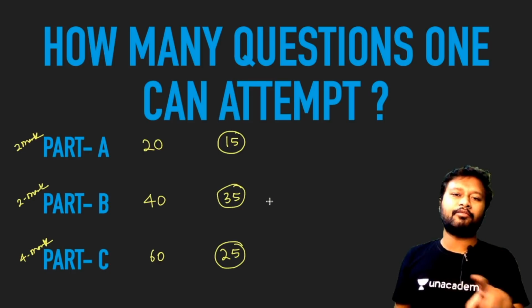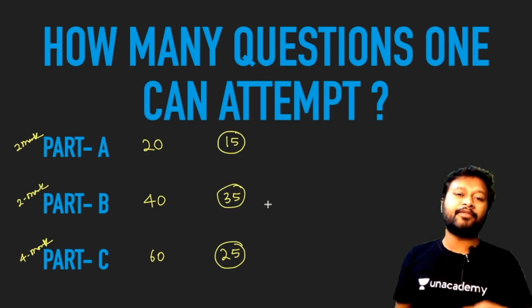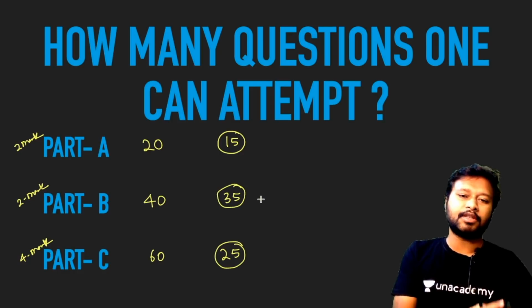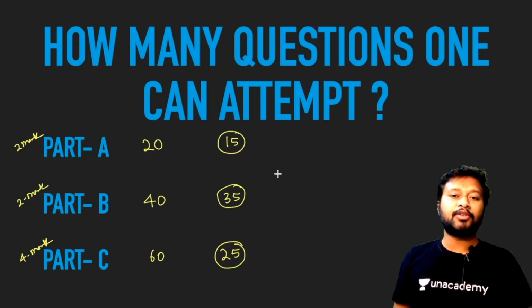The mouse will not work, or you won't be able to click on the 16th answer. And if somehow you are able to click also, in that case that will not be evaluated, meaning the first 15 questions are only going to be evaluated. So make sure that you don't do excess questions. You only can do the number of questions which are allowed.